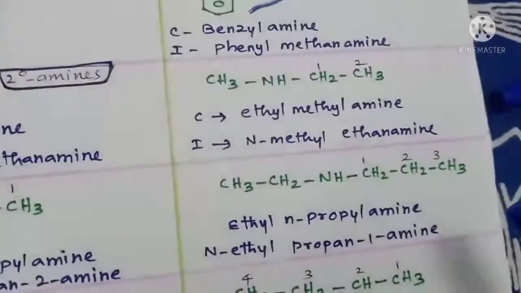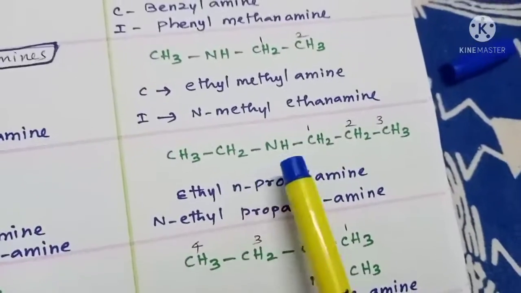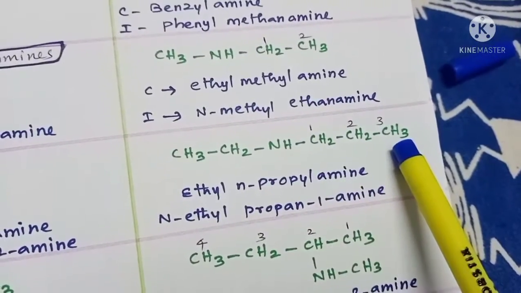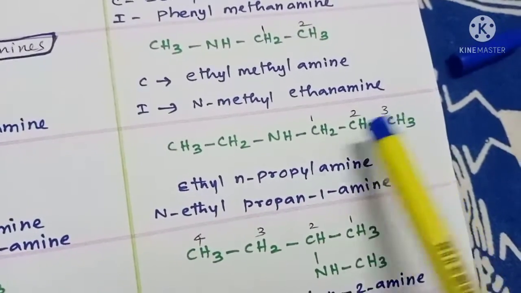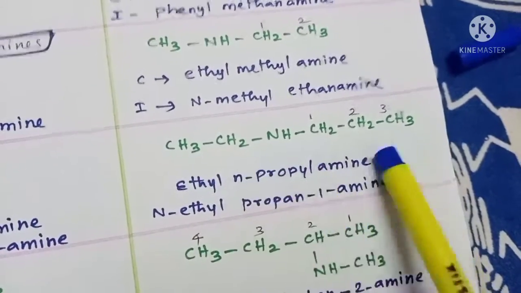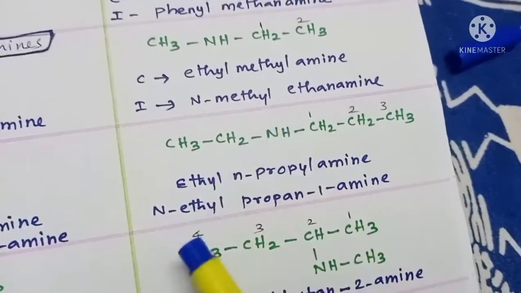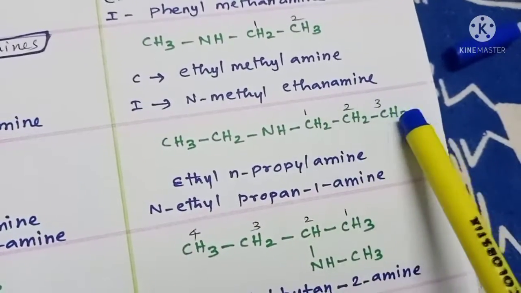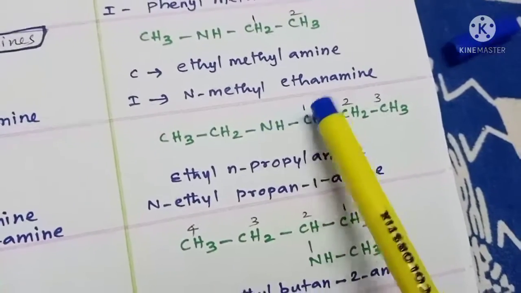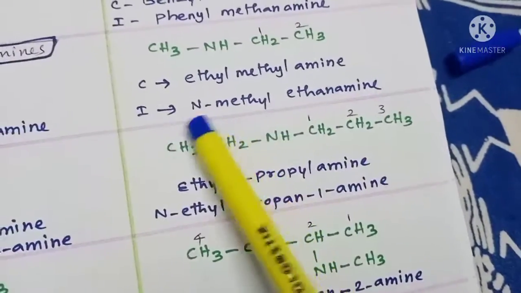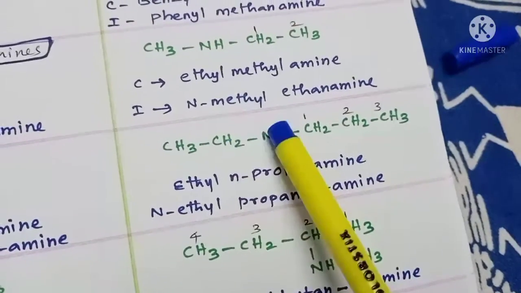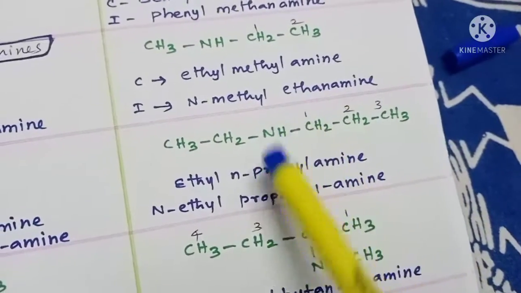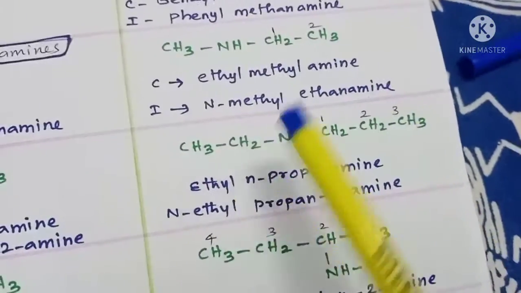Okay, right. Now we go for the next one. Look at the alkyl groups on either side of the NH group. On the left side is CH3CH2, an ethyl group; on the right side is a 3-carbon alkyl group, propyl, unbranched n-propyl, isn't it? So it is named ethyl-n-propylamine. Okay, right. Whereas in the IUPAC system, the longest carbon chain, the parent chain, is the 3-carbon derivative, so propanamine. The amino group is at the first carbon, propan-1-amine. The substituent, ethyl, is bonded with nitrogen, so N-ethylpropan-1-amine. That is the IUPAC name of this compound.